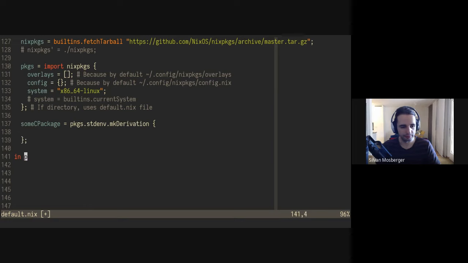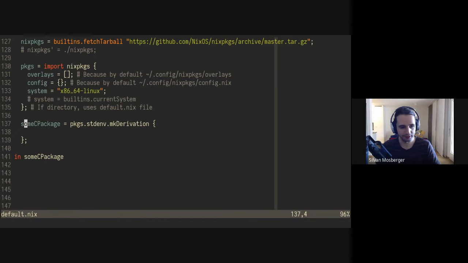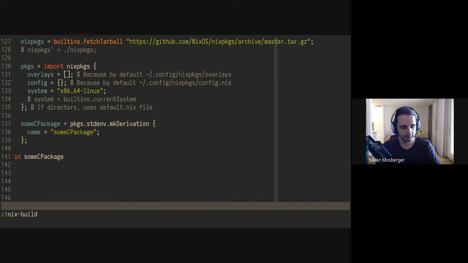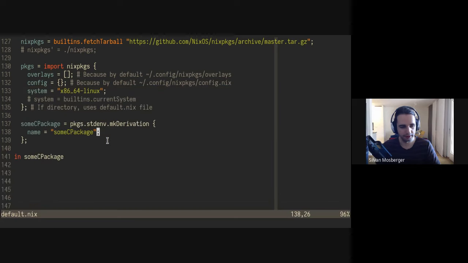And so let's try just with this to see what would fail if we didn't provide any arguments. Derivation name missing. We also had that before. Name: some C package. All right, and so now we get an error that we don't have a source.